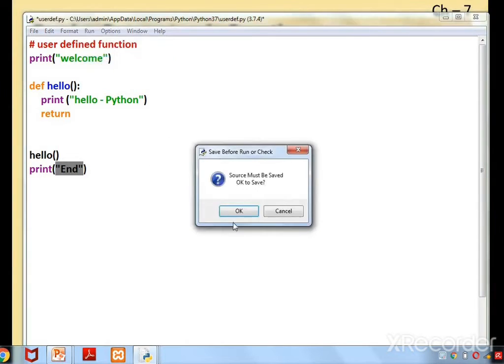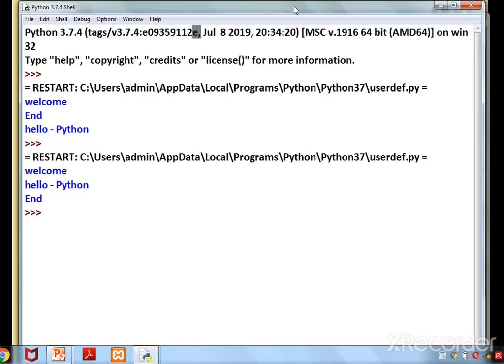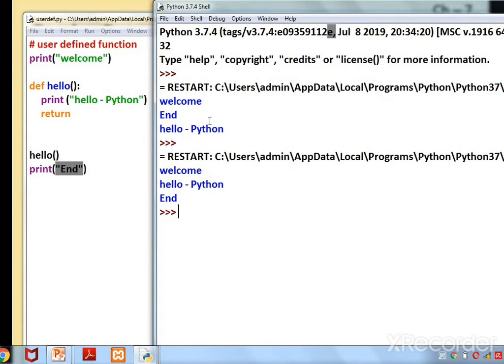See the difference. Can you see the difference now? Welcome, then the hello. So hello Python, this function is executed. Then the word end. So clear, children?